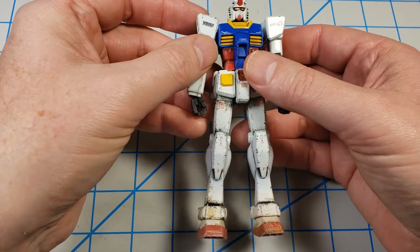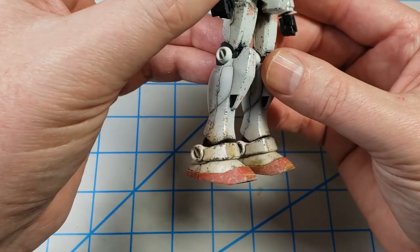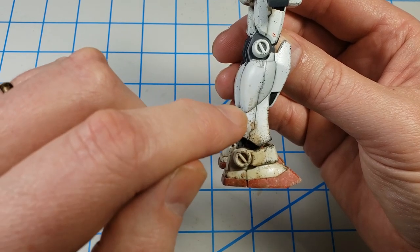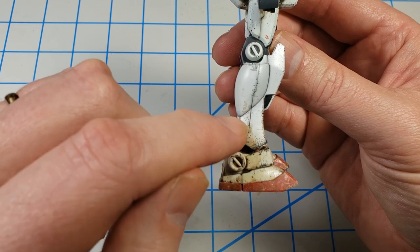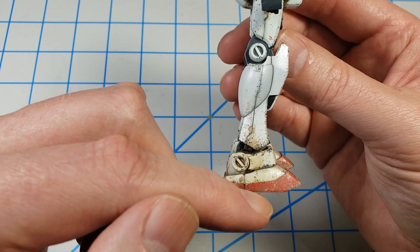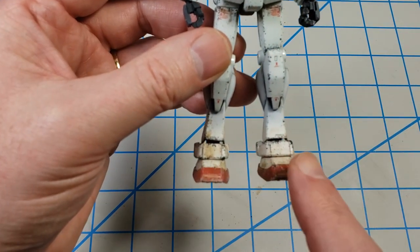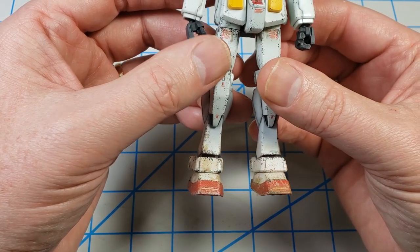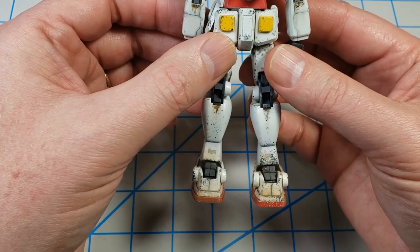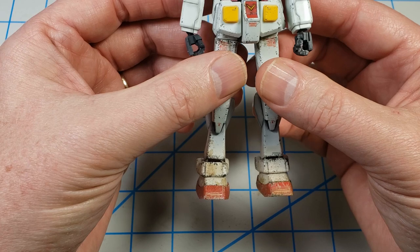I've got the legs reapplied to the model and you can see how those dirt effects look. On this side, I deliberately made a little more of a heavy streak straight up the side to tell a story — as I talked about in a previous episode, every chip, every oil streak, and every stain has a story. So does every mud splatter. This side splashed up more than the other side and that's okay — it helps sell the plausibility. Again, realism and plausibility are two different things. I like to go for plausible rather than necessarily realistic, and those dirt effects really help finish off and sell the model.